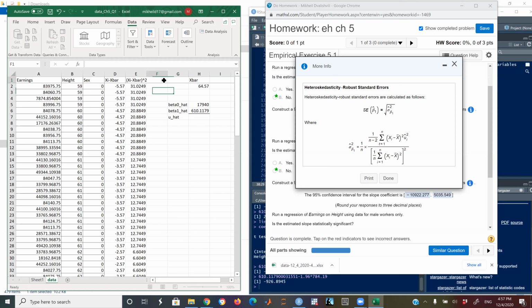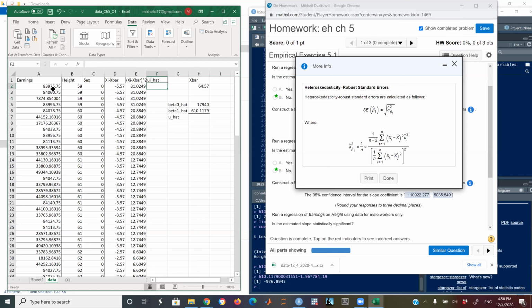Let me make a column here: u hat for every observation i. What will u i hat be? This is yi minus yi hat, right? ui hat is yi minus yi hat.